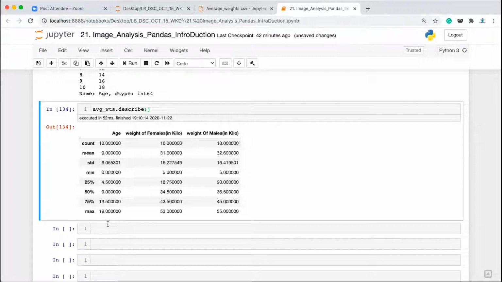Abhishek, if you want to extract only the maximum from this, yes, you can write here dot what? First of all, you need to access the column. So you'll be writing age, correct? Dot, no, here you'll be writing age dot max.